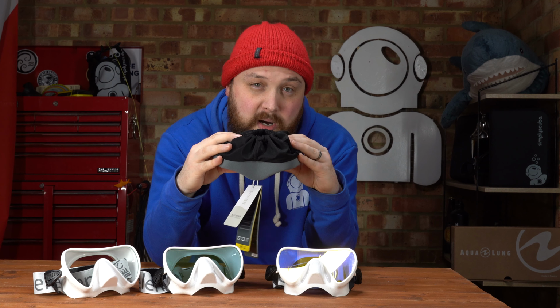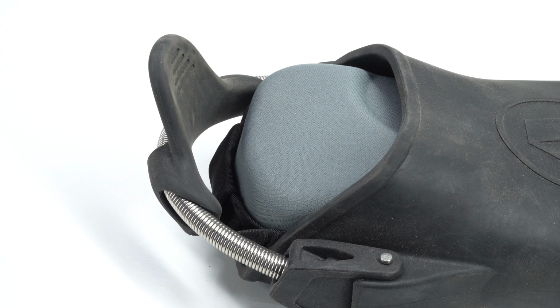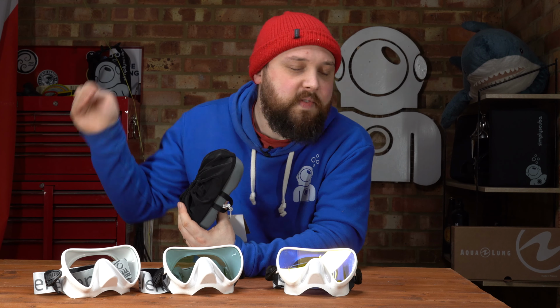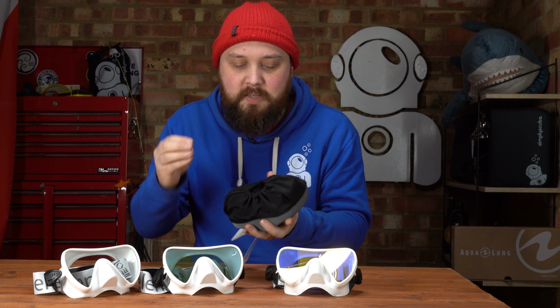But what's nice about this mask case is that you can actually store it inside the foot pocket of your fins, which a lot of scuba divers do anyway. After a dive or between dives, you stow your mask in your fins so it keeps everything together and protects your mask. But with this, you can actually protect your mask inside that protective foot pocket. So just another benefit to it.